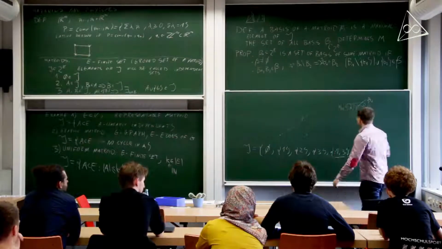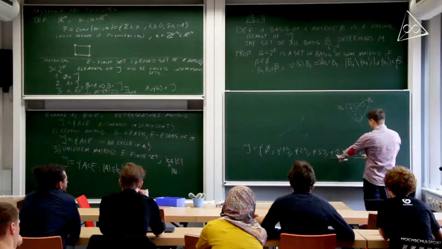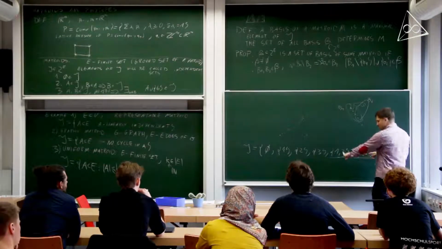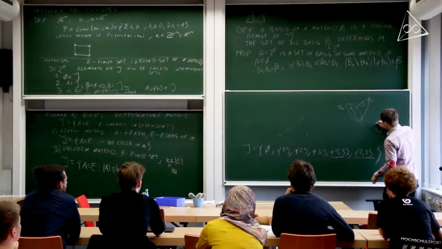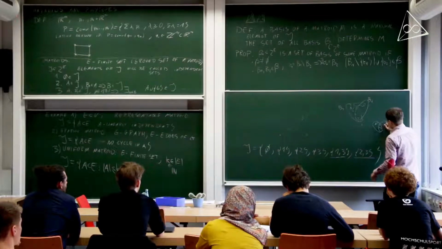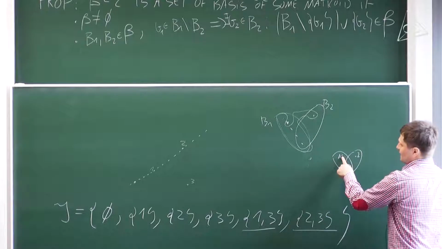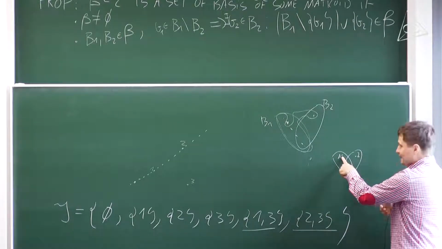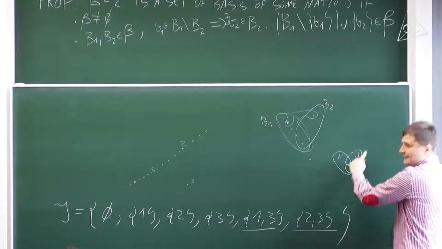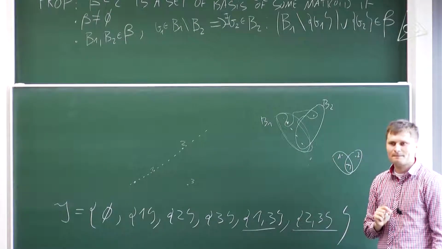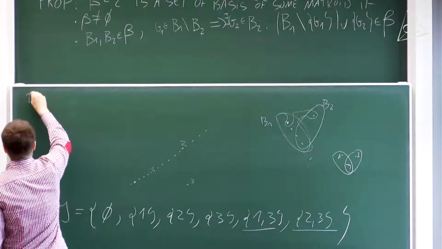Yeah? So if we want to check if this is a matroid, we have to pick 2 bases. Yes? So the picture is like this. We have 1, 3, we have 2, 3. Well, there are not many elements we can pick for B1. We have to pick a 1, and clearly, in this basis, we can forget 1 and add 2 and still get a basis.